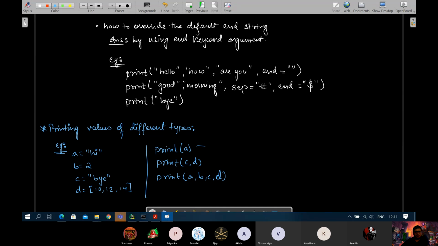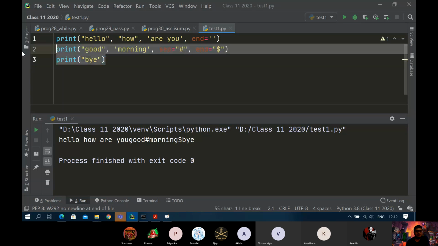Okay. So in this case what will be the output? Hi. What will happen in this case? By, space, comma is there, and the default separator is space, so by space, and then you will have 10, 12, 14. And here you will have everything: hi space 2 space by space and so on. Okay, so you can just check it once very quickly.